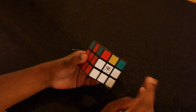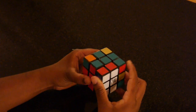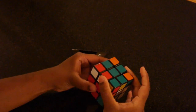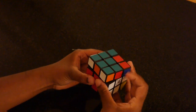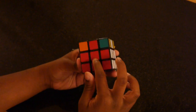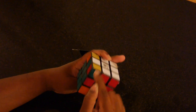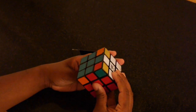So what we do is we perform the algorithm once. Like I said, right, up, right inverted, up, right, up 2, right inverted. And now, as you can see, the white is solved, the red has remained solved, and now, since they are adjacent to each other, we can do the step as normal.